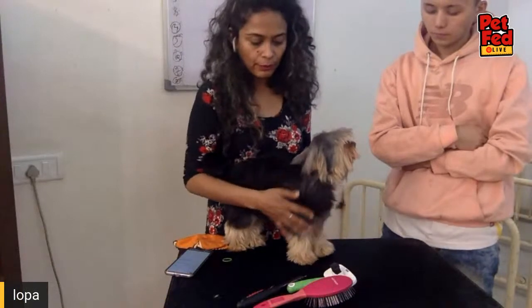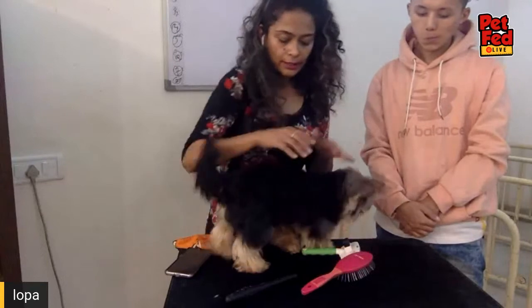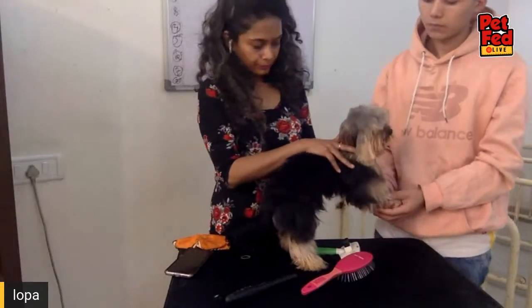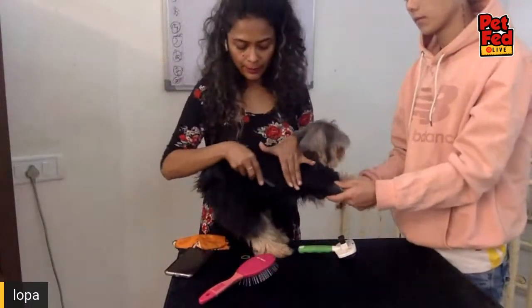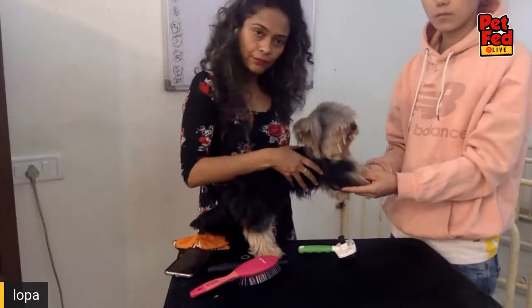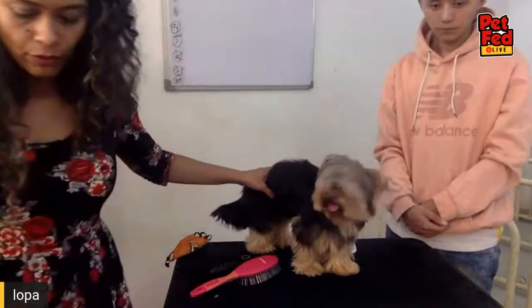So, just to remember, you should choose your tools and brushes according to how comfortable your dog is. There are bristle brushes, pin brushes, sweepers, and combs. You will understand how to use each piece of equipment based on the comfort level. For example, this dog is comfortable with the pin brush, so I'm using the pin brush all over and combing him down, followed by the comb, which helps me remove all the knots and mats, and also check the skin condition for any infection, ticks, fleas, mats or other parasites. So next, we'll move on to de-shedding.